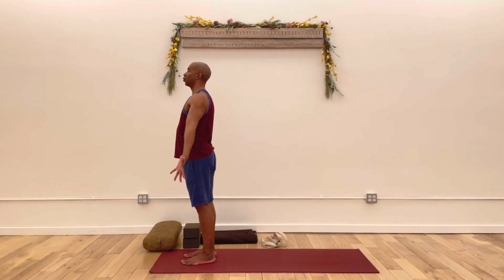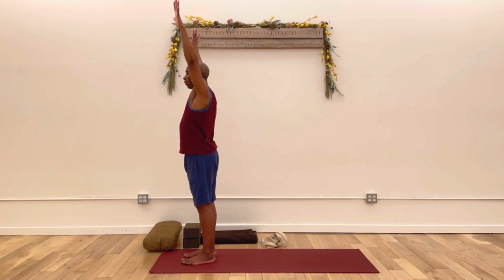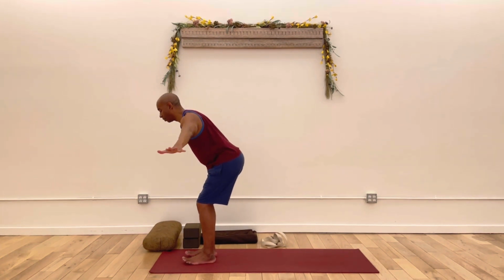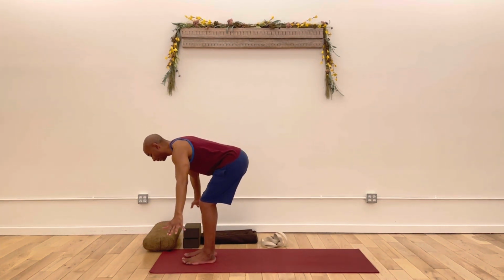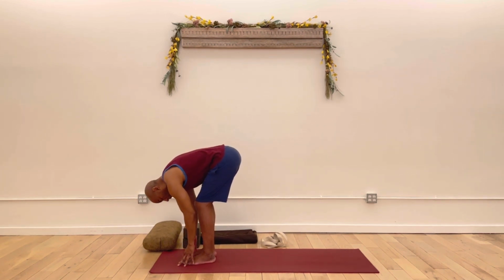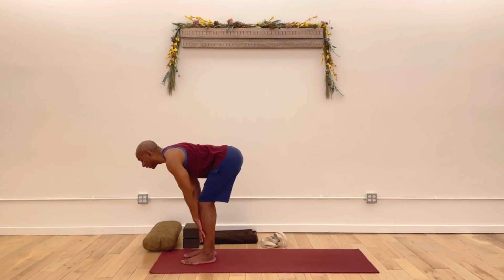Here we go. Inhale, sweep both arms out and up into the air. Exhale, spread your wings. Bend your knees. Sit back into an imaginary chair as you slowly lower your chest down towards your knees. Bring your fingertips downward, let the head relax. Inhale, slide your hands up to your shins or knees, halfway lifting. We're not going to hold it, we're going to fold back down.